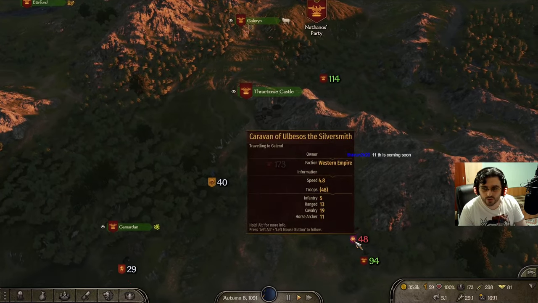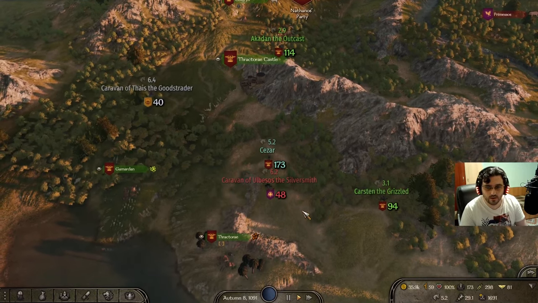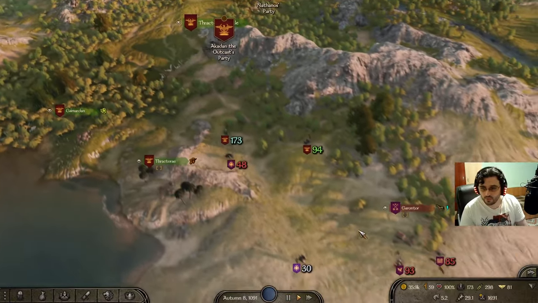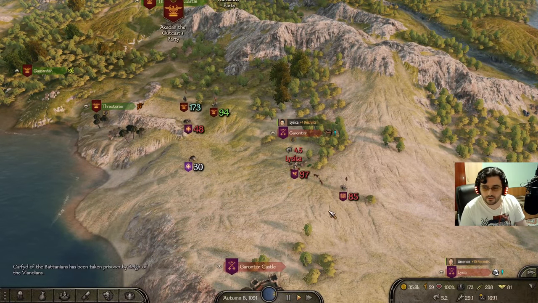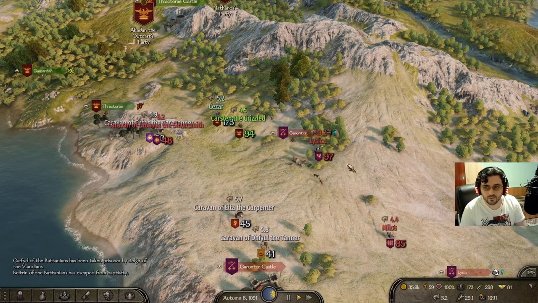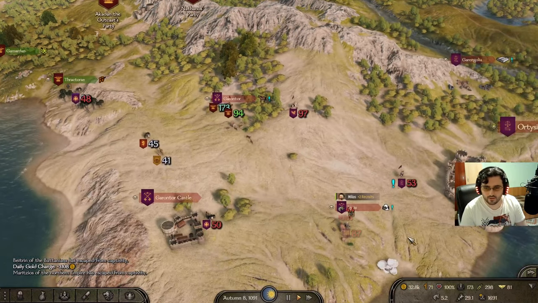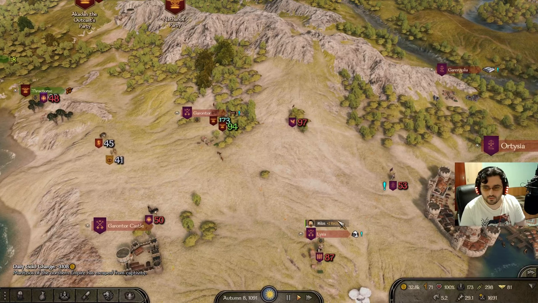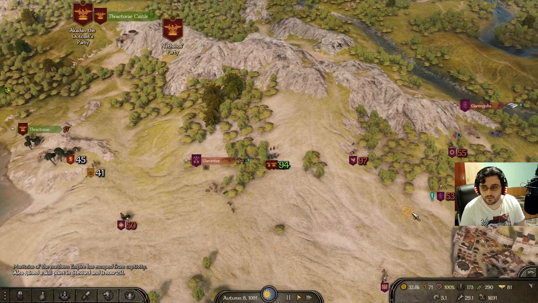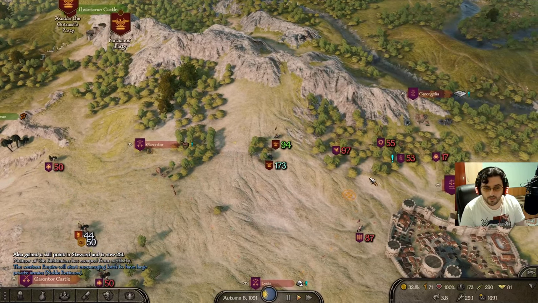Caravan of Ulbesos, I would like to attack you. I would like to catch you and defeat you, but you are a fast boy. And fast boys are fast. But, ooh, we have some lords over here. Lysica and Milos. Yeah, don't mind if I do. Should be able to catch them. And Amanon again? Okay. And Hakir. Quite the activity. Are they preparing an army to march on me?